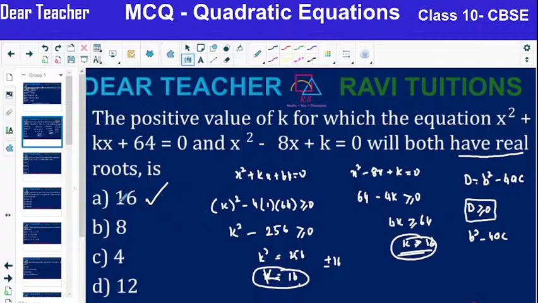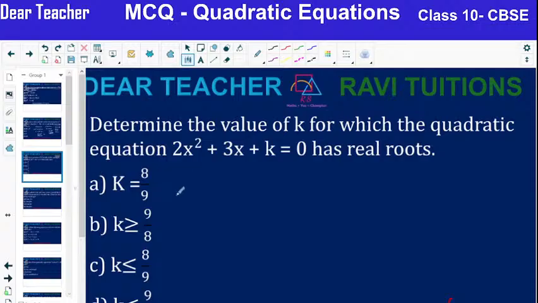At k is equal to 16, what happened? Are 16 or more than 16? Actually, this has a complication. So then the positive value for k is 16. Here real roots are given, real and equal roots are given. The area becomes easy. Real and equal roots. So this is the second question. Let us go to the third question.